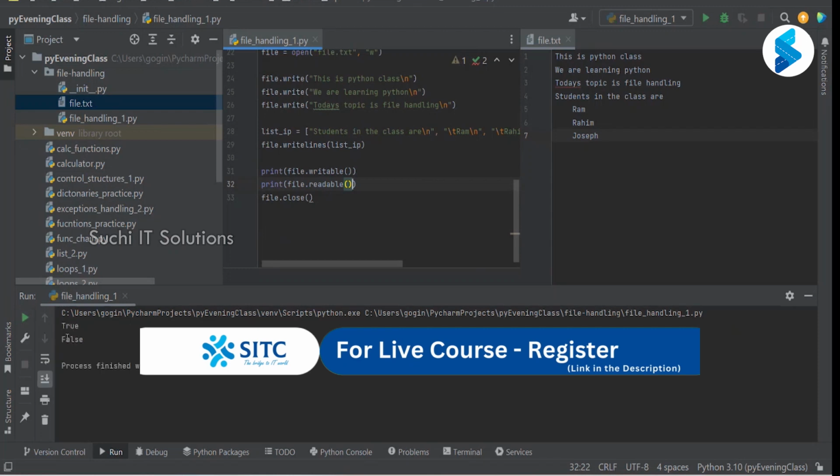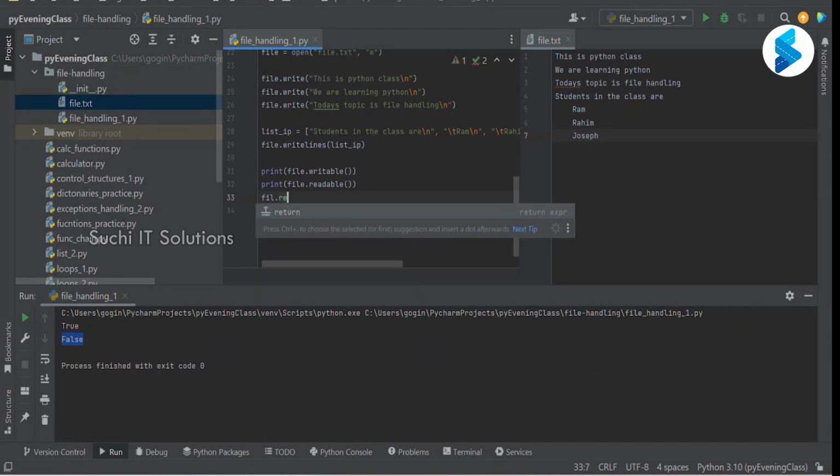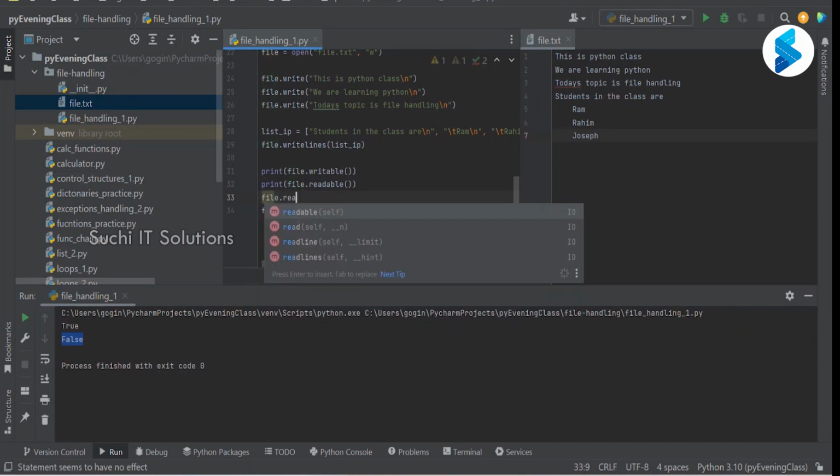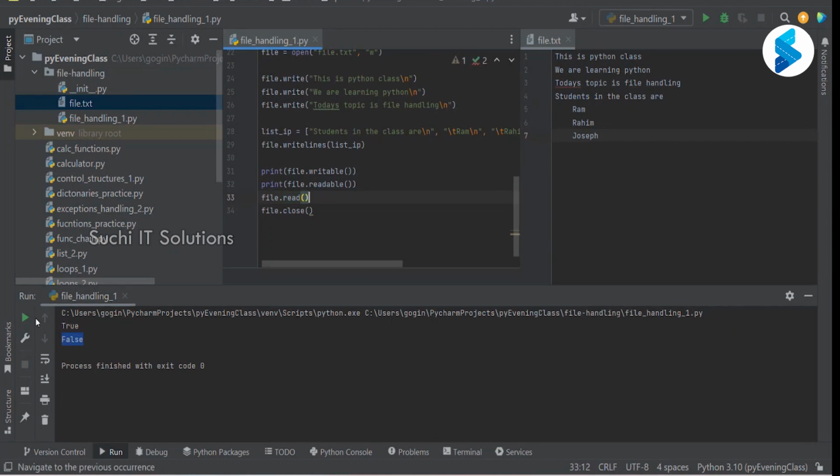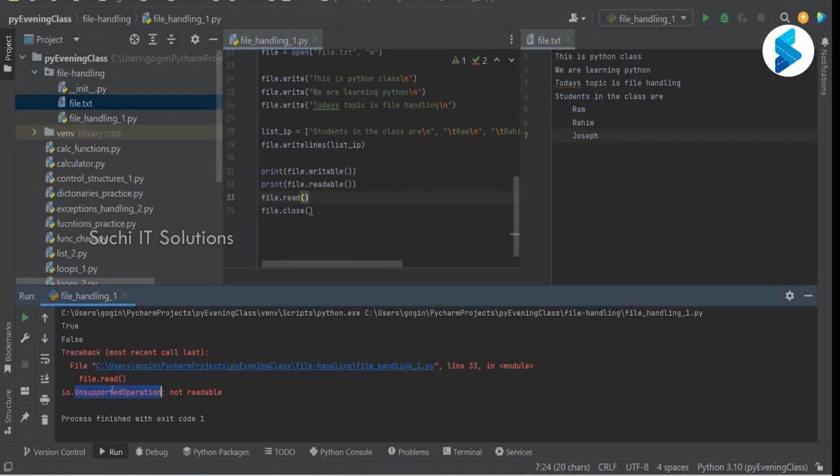It says False, meaning we cannot read. Even if I try file dot read, this is going to throw an error: unsupported operation, not readable. So if you open a file for write, you can only write. You cannot read.